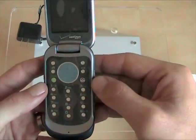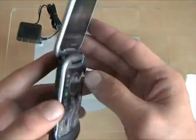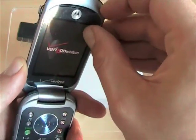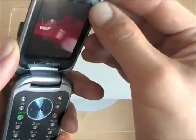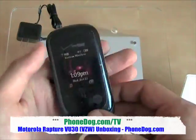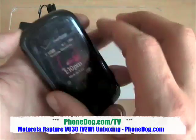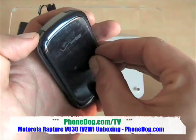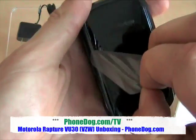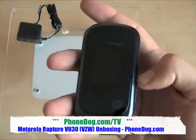We'll take the plastic film off — there are at least two, I think three plastic things to pull off. As I'm doing this, let me tell you: we just did a dry run for PhoneDog TV, which is going to be launching soon. It's going to be a live, I think weekly webcast where you can log on to the site and send me text messages, like interactive chat style. I'll be doing live unboxings, talking about phones, showing things off, answering your questions, etc. Details about that will be available soon on the PhoneDog page and eventually on Facebook also.